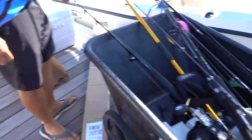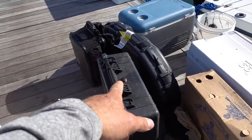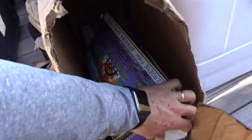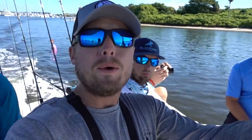Oh, we come prepared for the worst here. You got the bow, camera, about 45 pounds. Actually, how many pounds do we have in here? We got 50 pounds of those right there. Another 50 pounds of something else. I don't even know, some type of minnow. Today's gonna be the day where we chum up the water so crazy you guys are gonna think it's Shark Week.